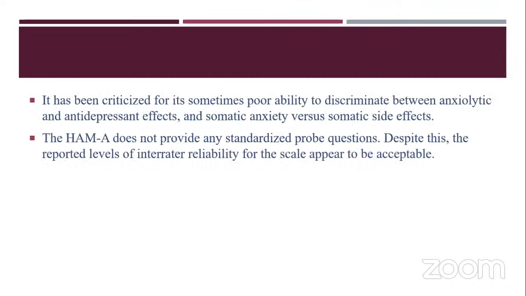One of the major limitations of the Hamilton anxiety scale is that it sometimes does not discriminate between anxiolytic and antidepressant effects, and somatic anxiety versus somatic side effects. So the scale does not discriminate between these things. And one of the main criticisms against the Hamilton anxiety scale is that it does not provide any standardized probe questions.